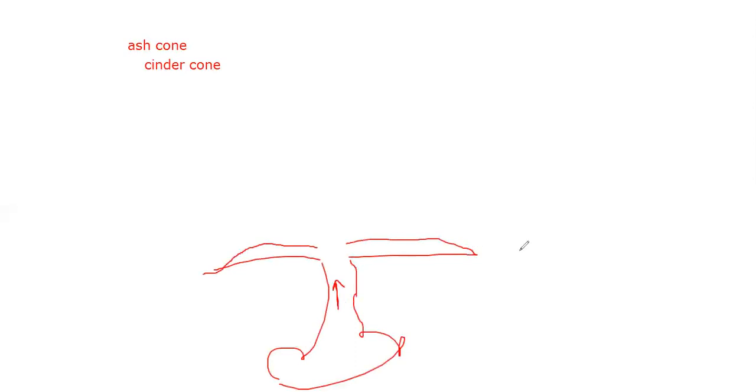Therefore, it just cools right there. The lava continues to move up. It would create another layer right here, another layer right here. It would continue to go up, creating another layer right here, another layer right here. Continue to move up, creating another layer. It's going to happen again and again until it forms a very steep volcano, right?